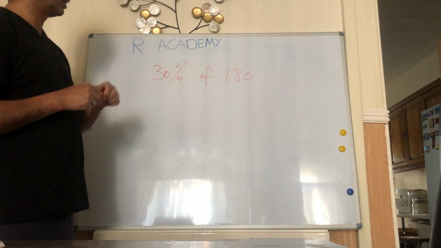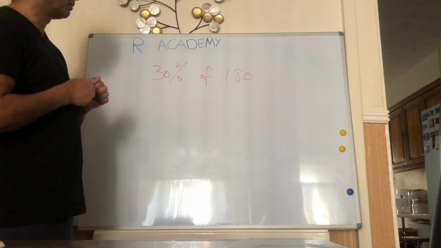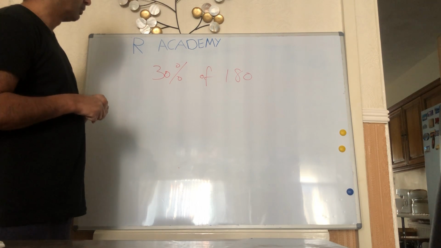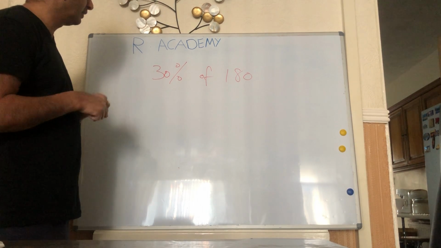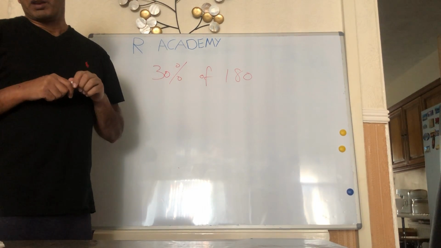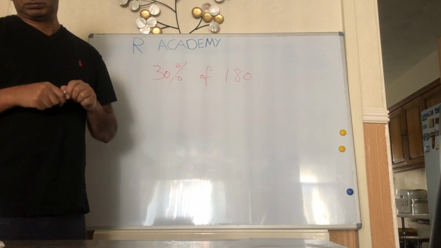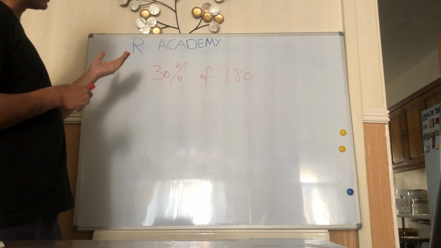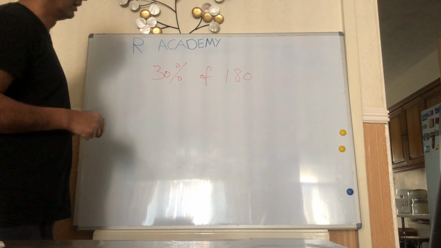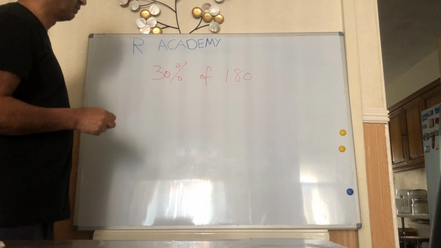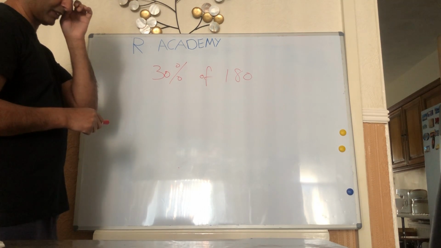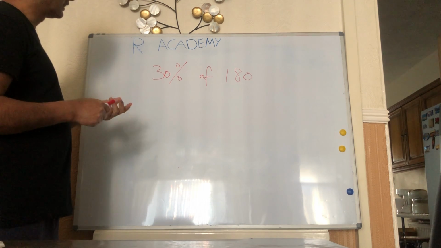So it could be £180 using money, or 180 pence, which would be £1.80. Whatever works for you. Money works for me. I always love working with money, with percentages. Makes it a lot easier. But whatever works for you. To do something like this, you could jump in and say 30 times 180 divided by 100, which I think is a little bit hard. If you're a 7-year-old, I don't expect too much of 7-year-olds, but we can do it as adults.